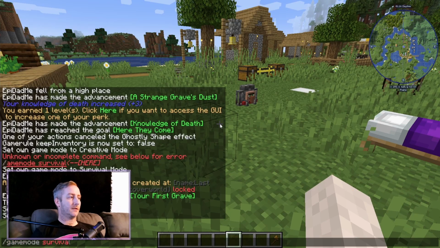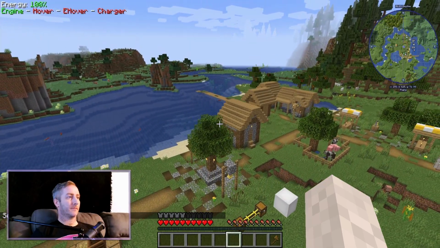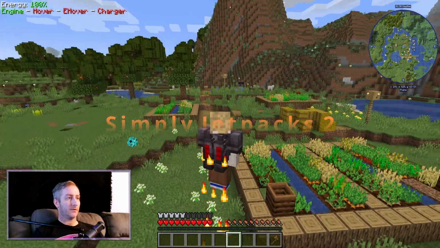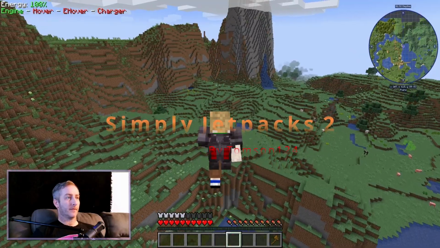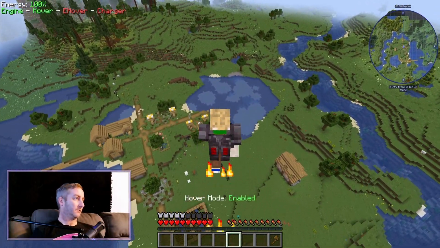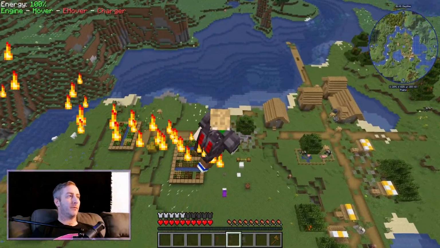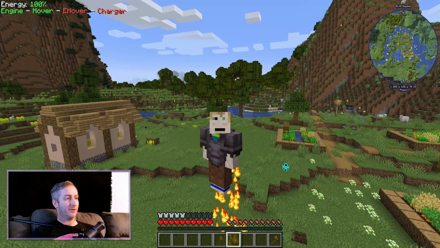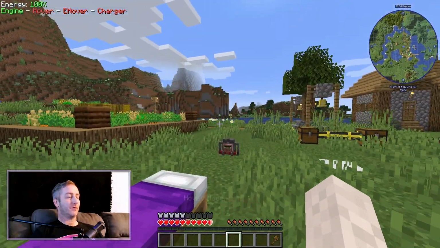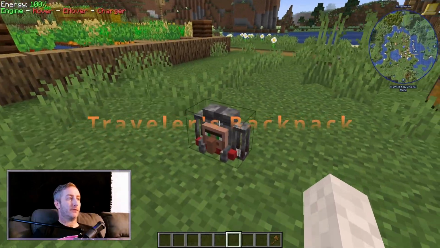I suppose the next thing that we should talk about is our jetpack. The jetpack mod is really quite cool. It allows for creative-like flight, especially when you engage hover mode. And it just does a really good job in general of giving you more transportation options than what you get in vanilla. The next mod that I would like to talk to you about is the Traveler's Backpack.